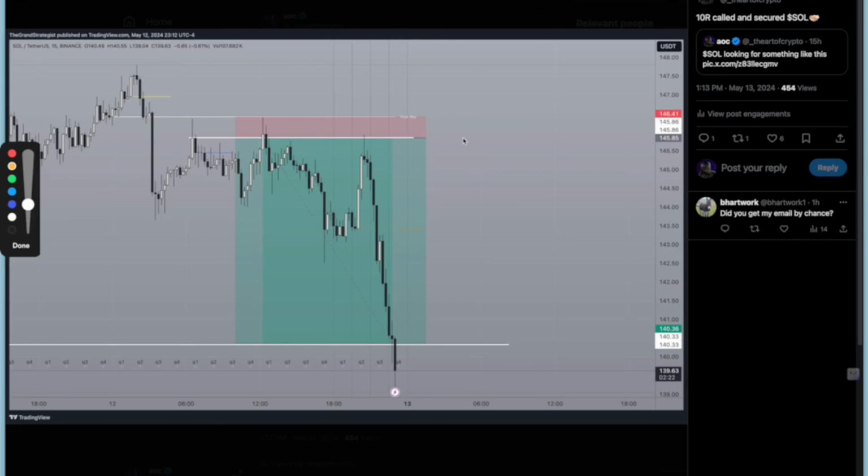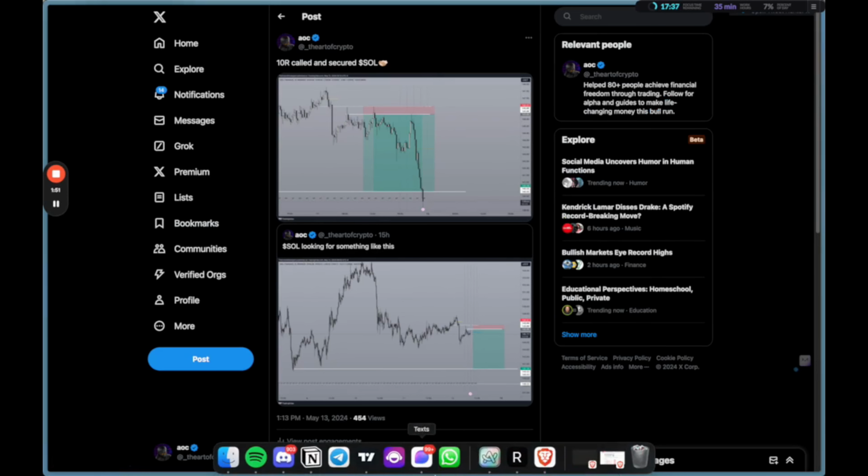So I'm making this video right now to break down a 3-step framework, a very simple 3-step framework that basically boils down all of my trading. This is the exact framework that I use to catch trades just like this and to be able to make a lot of R's in very little time. So without any further ado, let's dive into it.